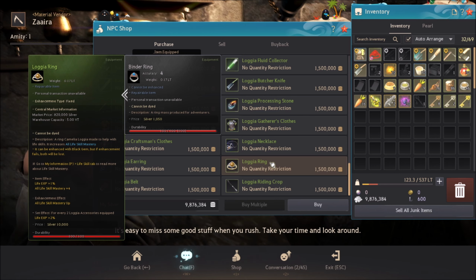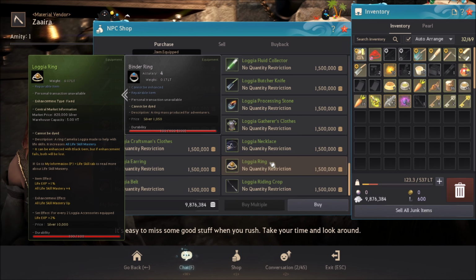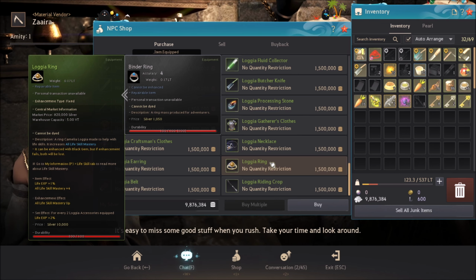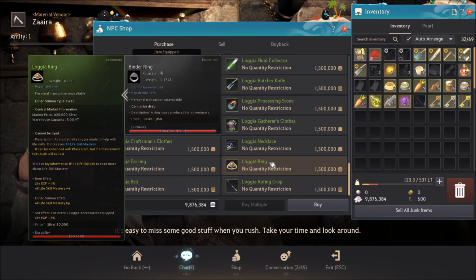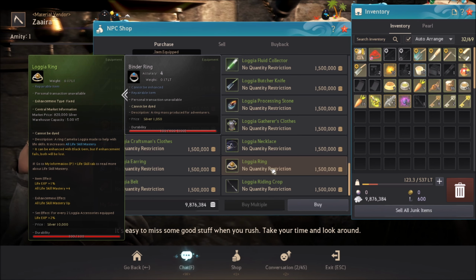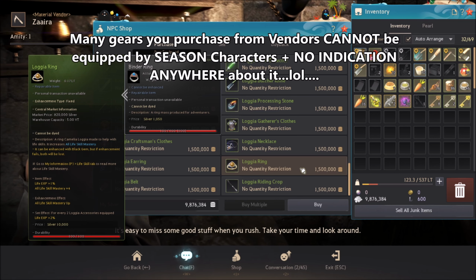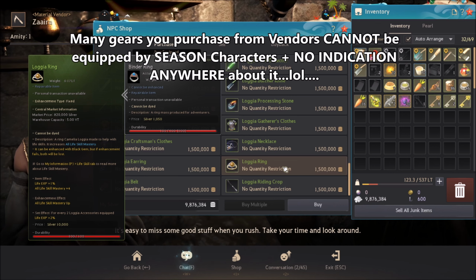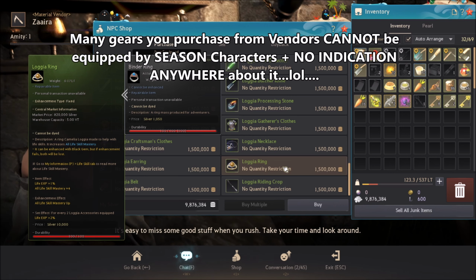Here's the catch. I was looking for this answer everywhere on the wiki. I even asked in chat. I looked in every YouTube video possible. I looked everywhere, and nobody could answer the question. It's only after I purchased this ring for 1,500,000 silver that I realized the catch is that there is gear in-game that you can purchase but cannot wear as a seasonal character.